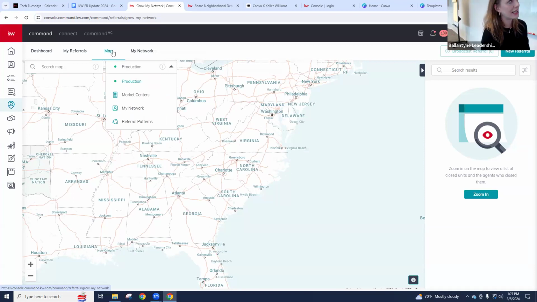If you're trying to get a listing, you can actually track referral patterns. So where the most people are moving to, North Carolina, okay? You can track where most people are moving out of state to Charlotte, North Carolina, and then run an ad about their listing in that area. Wow, right? They're really impressed, right? I'm going to list with you for sure. So let's take a look at how that's done. We click map and referral patterns here.